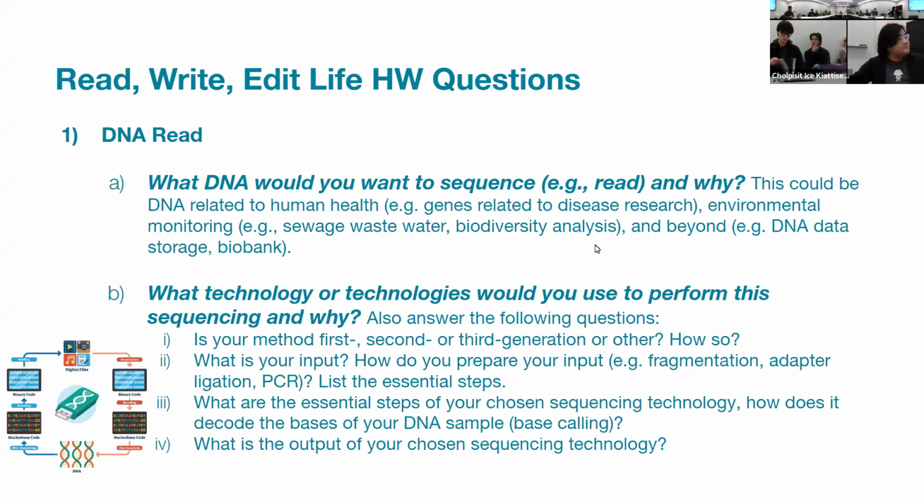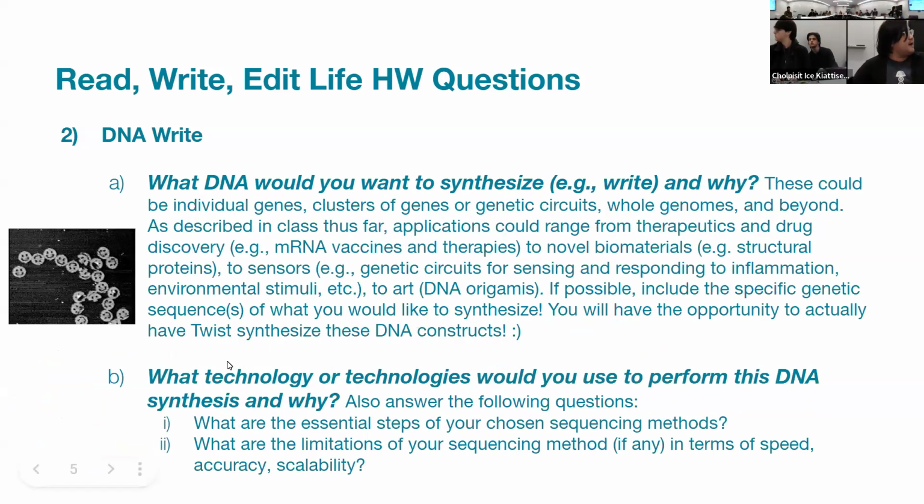And the last question that we have is the most complicated one in our opinion, but it would be a good mental exercise to get into, if you want to think about any gene or any DNA or any protein, how do we start? So this question will bring you to what kind of DNA you want to sequence and why. The write is also the same thing. What do you want to synthesize? There's some guidance here, so please take your time.